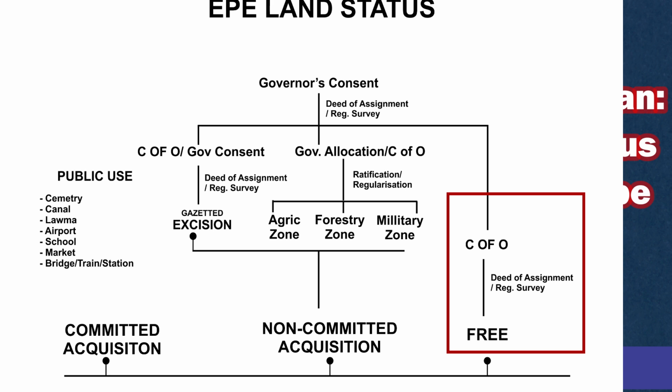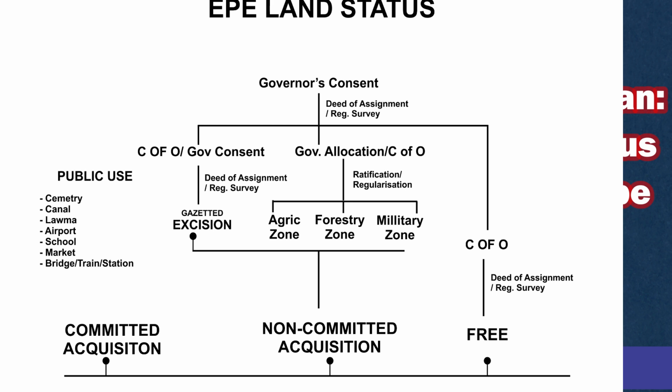So for Dominion Foreshore, we have charged the cost of CFO with the cost of the property that we are selling right now. So if you don't want all this ratification and regularization wahala, just look for a company that is selling CFO land. Or as you are buying from the company, ask them if they can help you with the ratification and regularization process. If they can, then fine, go on with them. Like I said before, forestry zone or agric zone doesn't mean that you should not buy, but you just have it in mind. Have it in mind that as I dey buy I go do regularization or I go do ratification, unlike a free land.